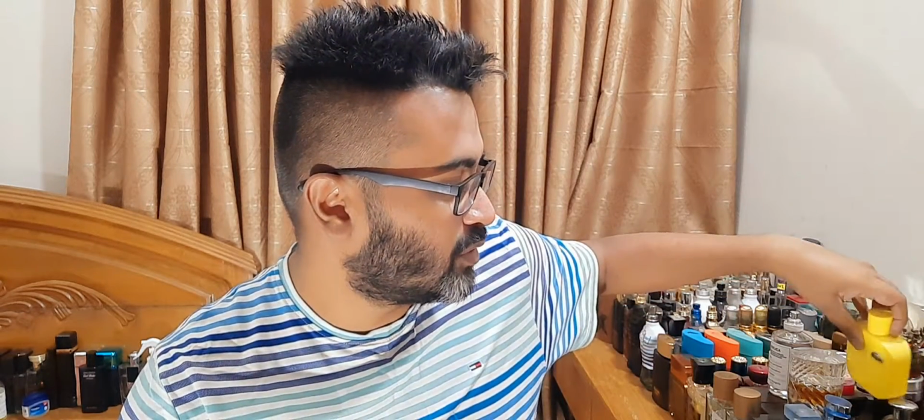So Lacoste basically is the designer house. They have a lot of fragrances, Lacoste white, yellow, the colored theme ones. I have a few. If you see these bottles, the yellowish, white, red, blue, black, a lot of bottles. My favorite is Lacoste Pour Lacoste Essential, Lacoste L'Homme. I think I have reviewed quite a few Lacoste perfumes.